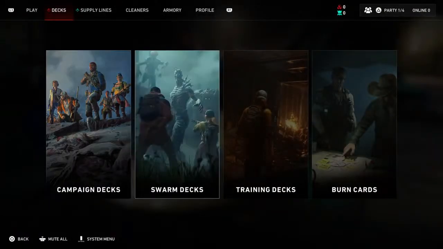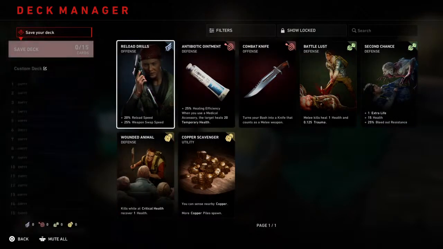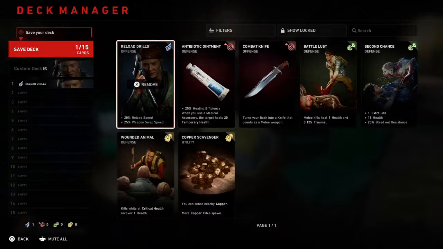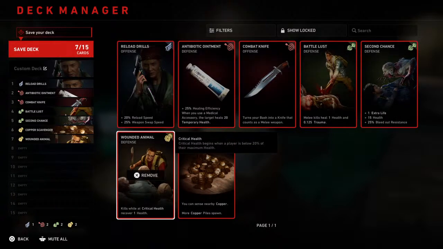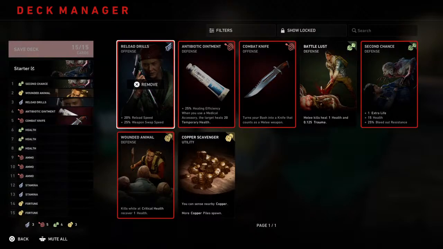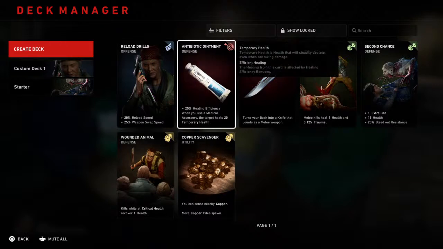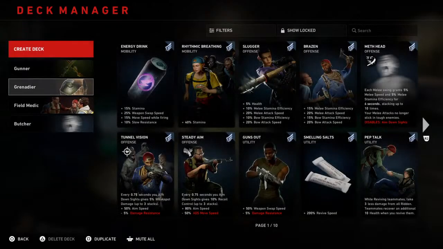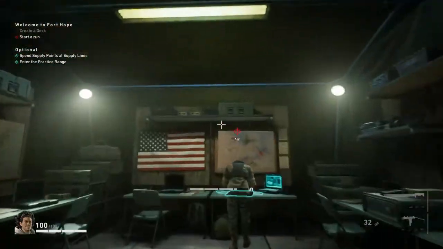Player cards. Think I got it. Start. Okay, a new deck of cards. 15. Oh, I think I want to. Understand this. Okay, start a run. How do I do that?